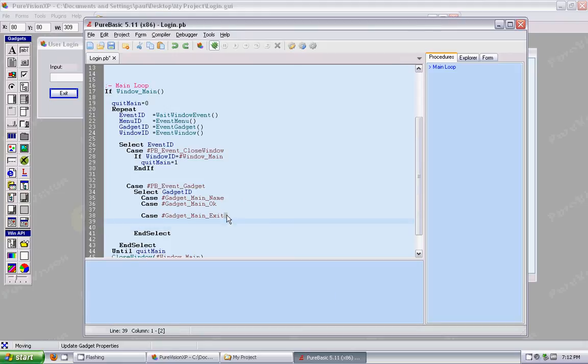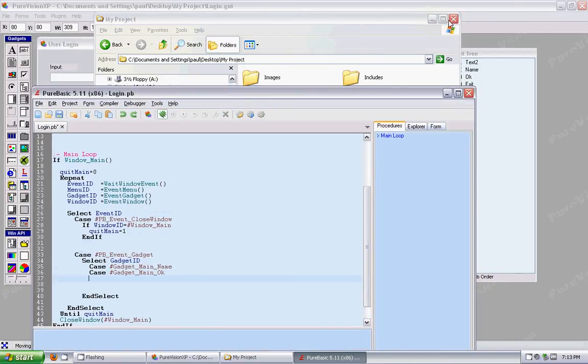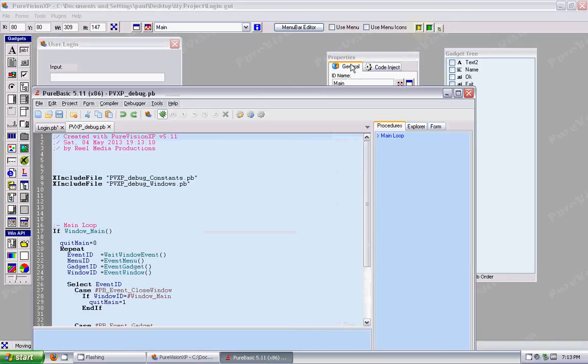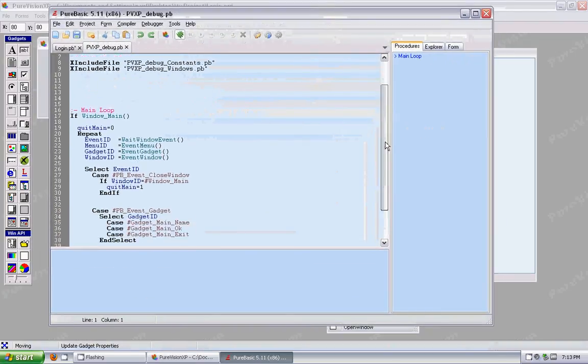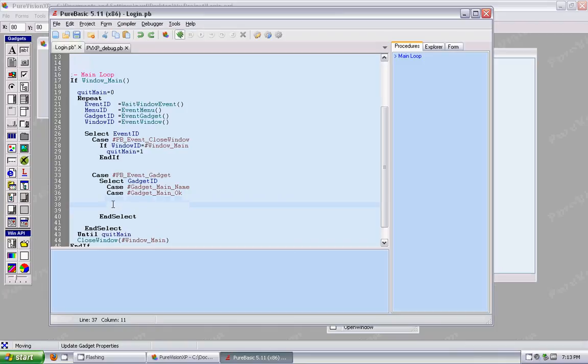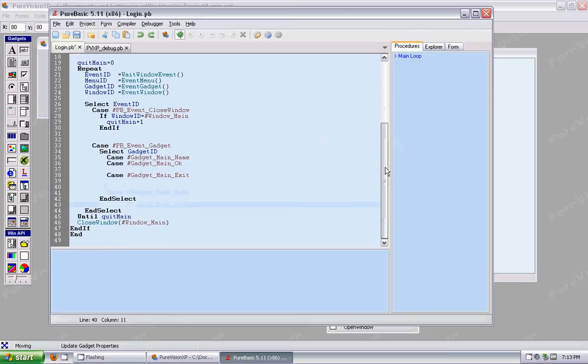But the other thing too is, if you had a whole bunch of new gadgets that you've added and you don't want to type everything manually, you can also press this button up here and it'll do a quick debug for you. This is what it would generate for you if you were creating an event loop from scratch. And you'll notice there's the new button that we've added. We can also just take that, copy it out of there, and paste it into our main file. And that's an easier way to just have code entered in for you. Just copy and paste.